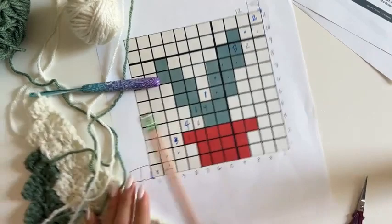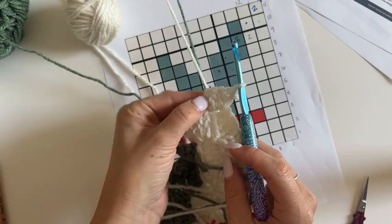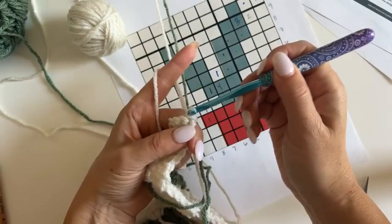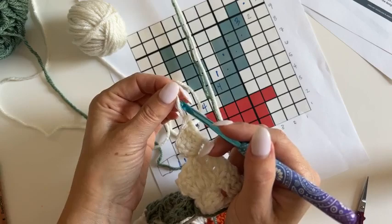All right, so I turned my work, and I am just going to be slip stitching over so I can immediately start working in that chain three space. Okay, lots of yarn attached, I know. All right, so I am just... Okay, well, if I didn't lose the yarn... You would have been able to see that better.